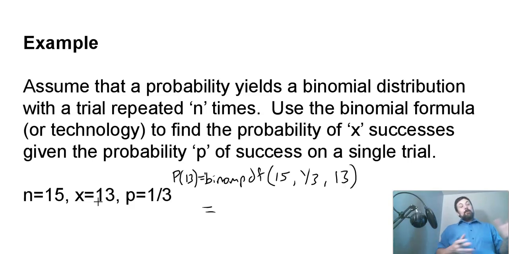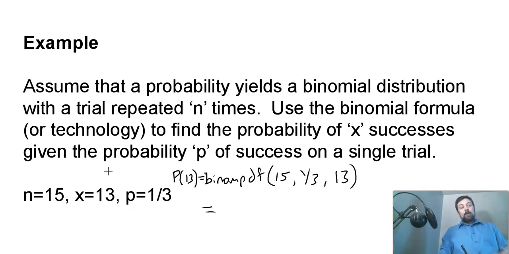All right, so I don't know, when I say pause the video and give this problem a try, I'm not sure how many people are actually doing that. But something I meant to ask before you did that was just to get your sense of the situation, to see if your intuition is correct or not. I wanted to ask what you thought the probability should be. Should it be a small probability? Should it be a large probability? Is there a good chance of this occurring, or is there a small chance of it occurring?